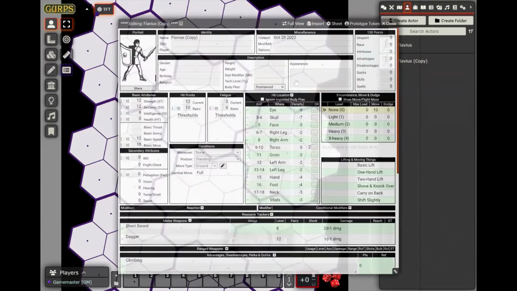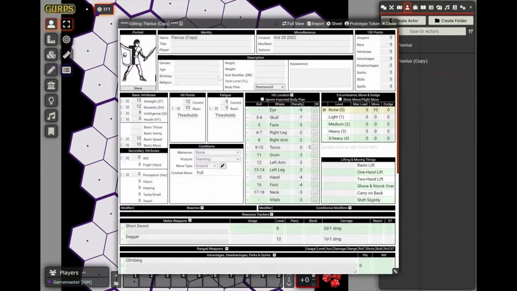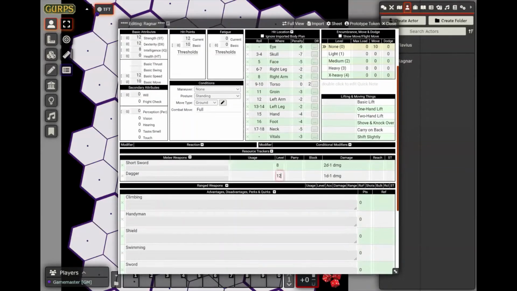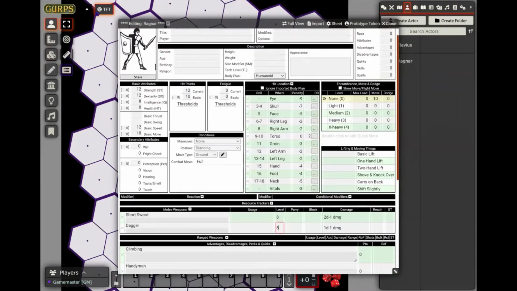If you click on editor, this brings up the actual GCS sheet for GURPS Game Aid. If you go into this one, you can do things like change the name and change the data. So I'm going to change this one here. So he's going to be Ragnar. I'm going to make him Ragnar the Impetuous that I've used previously in the game and set him up that way. And I'm going to change, like I said, stuff was adjusted, so I'm going to move his dagger skill down to 8, which it should be on the sheet.